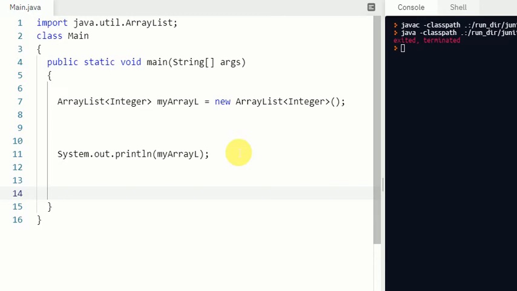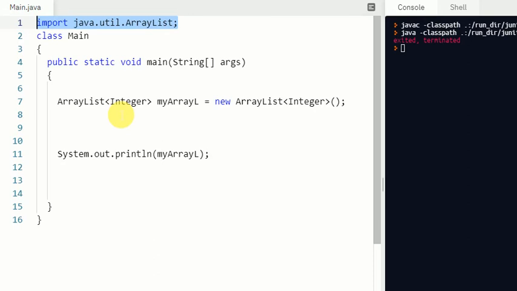In the previous video, we discussed lots of things, like we have to import java.util.ArrayList when we want to use an ArrayList. Without this instruction, we cannot use an ArrayList in a program. Then we discussed that ArrayList is flexible. We can keep adding more and more objects to an ArrayList, and ArrayList can only store objects, so we cannot use simple primitive data types like int or double in it. We have to use Integer with capital I, Double with capital D, or String with capital S.